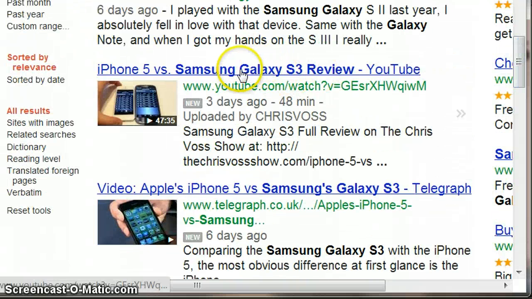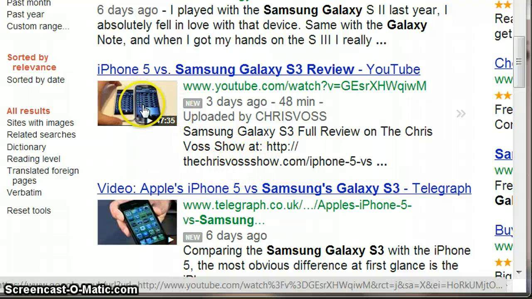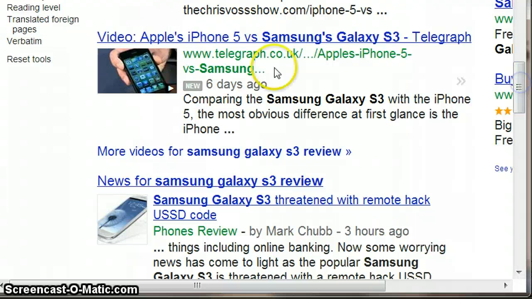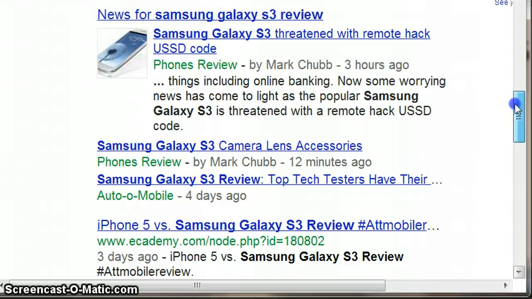Now this is a review that somebody's done on YouTube, and so I'm not going to show you this particular one because this is probably somebody's opinion. However, it does go on for 48 minutes, so that might be a good one to compare other reviews to. This one, the information is only 6 days old, and this is in the Telegraph, and that might be a good one to look at also.